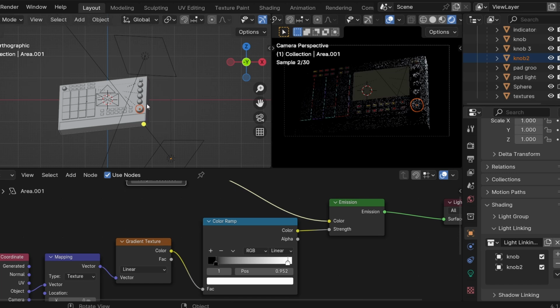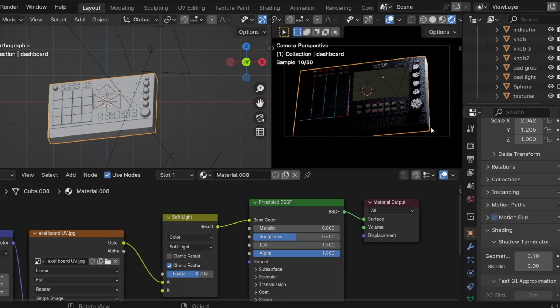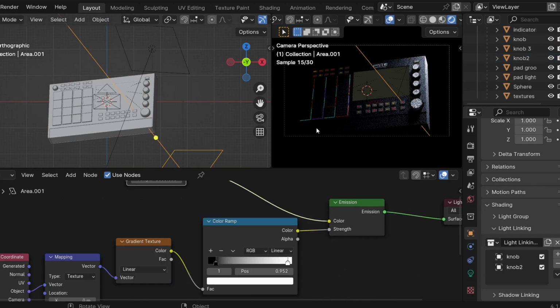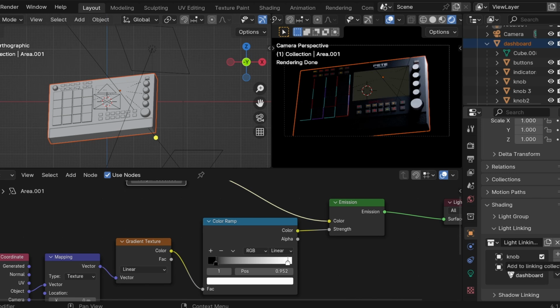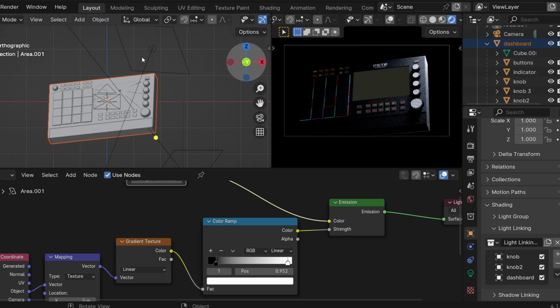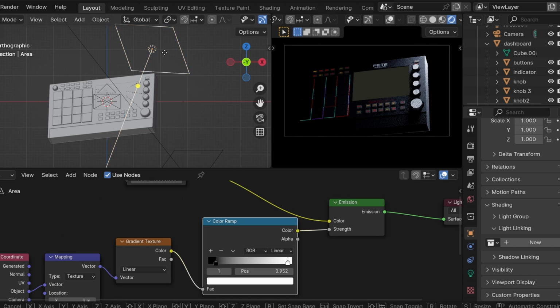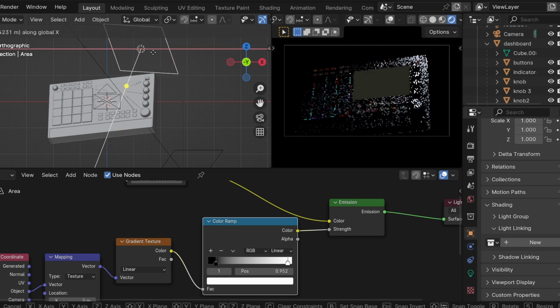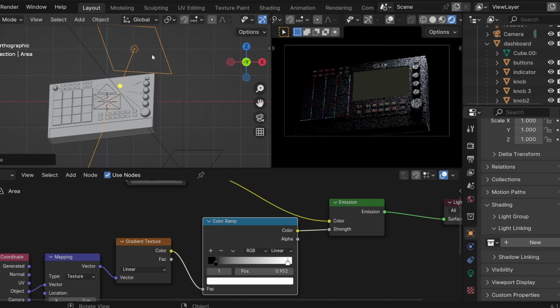Then I want this part of the object, this right here, this side, to be affected as well. So what I'll do is I'm just going to select the dashboard, which is the one that has that part, and drag it into it. So we are using this light basically to affect this and all these areas right here, which is very cool. And maybe I'm just going to press GX and just move this along slightly, like so. Maybe something like this will do. And yeah, there you go.